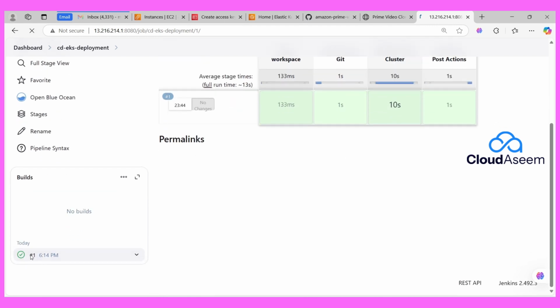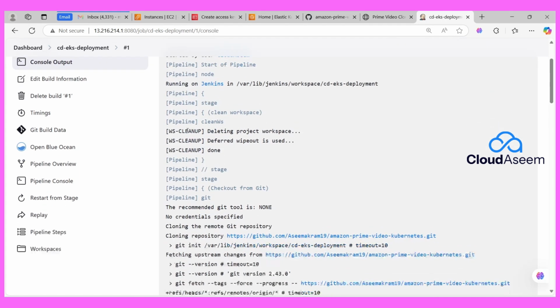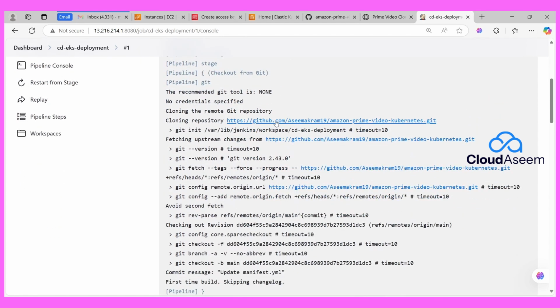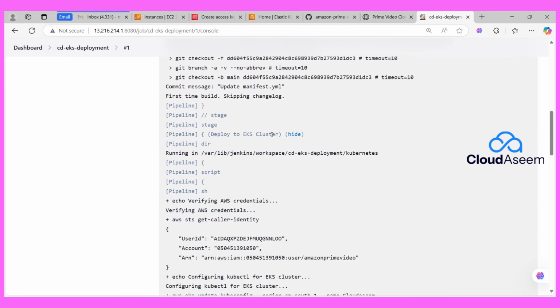Let us click on this and go to the console output. The first stage, clearing workspace, has been completed. Then it cloned the repository, the code, everything from there. Then it deployed to the EKS cluster.